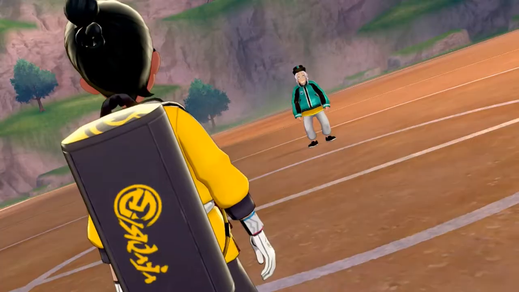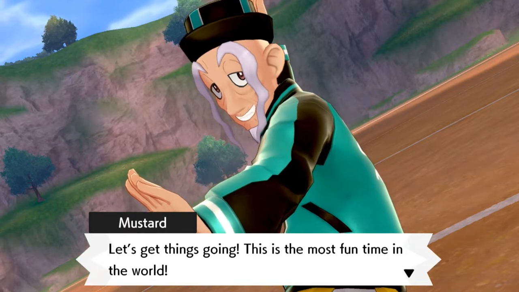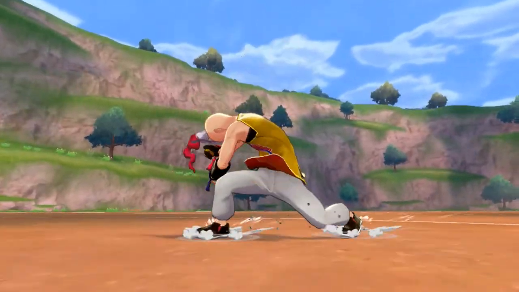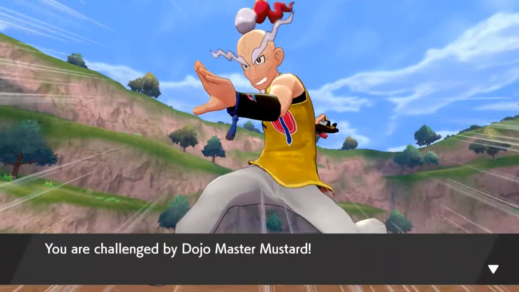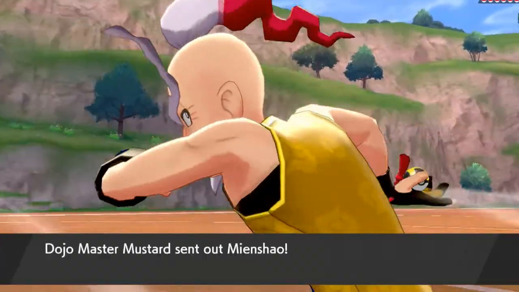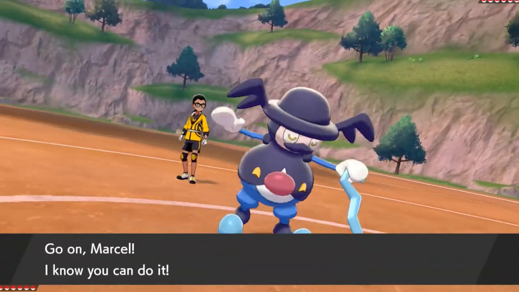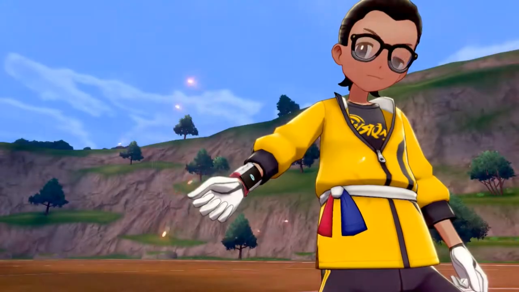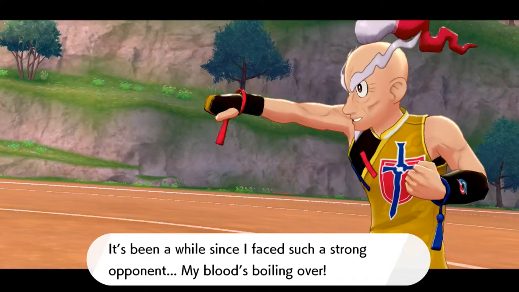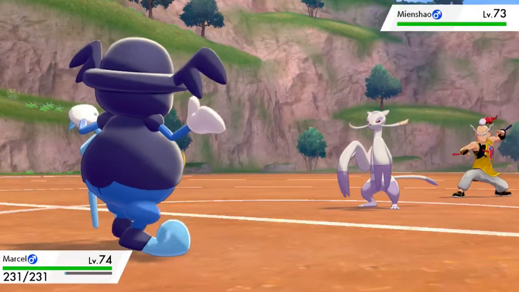Now then, let's get things going. This is the most fun time in the world. Okay, so here it is, and wow, he is serious and ready to go, because look at this. Paradox Brother, Master Manbun, ready to go, and, well, obviously he's going to start out with his fighting-type Pokemon, Munkidori. I don't even know how to pronounce it. Now, this is a bit of a risk because our good old buddy, Mr. Rime right here, has a bit of a weakness. It is a Dark-type Pokemon, so, well, I'm not even reading what he's saying.